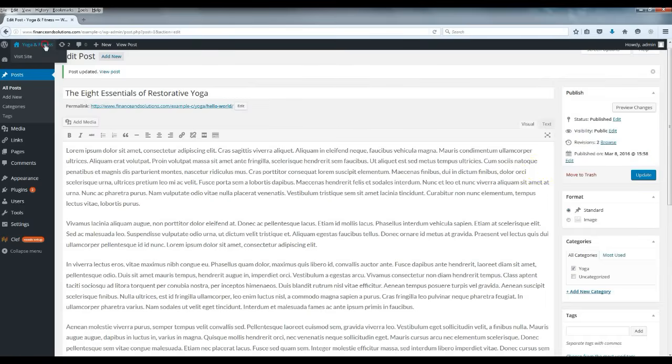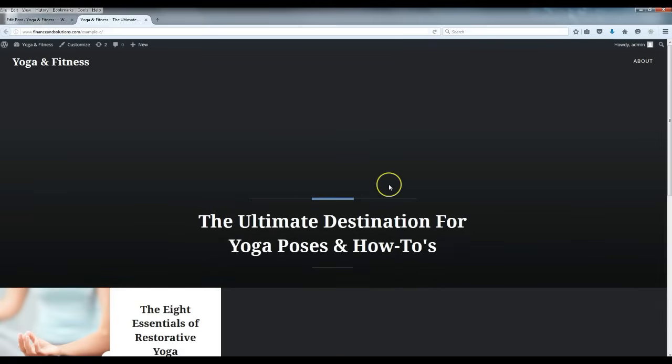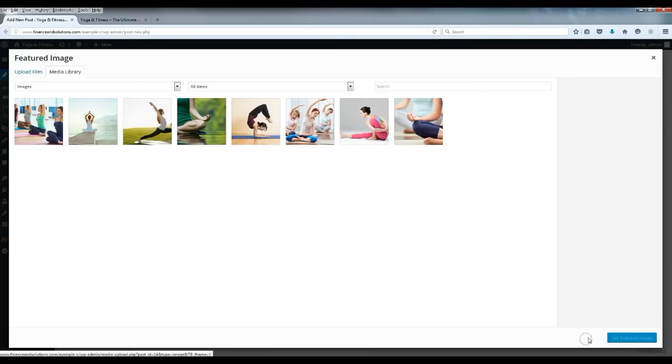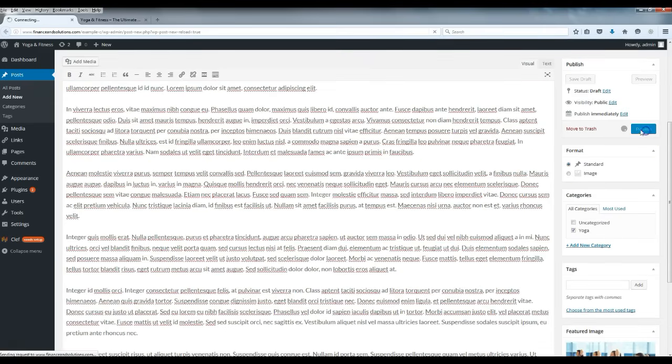Let's check out what that first post looks like — you can see it's already looking better. Now I'm going to go back and make about four to six more example posts. I'm just finishing up my last post — scrolling down, clicking 'Set featured image,' doing the same thing I did the first time. Then click 'Publish.'